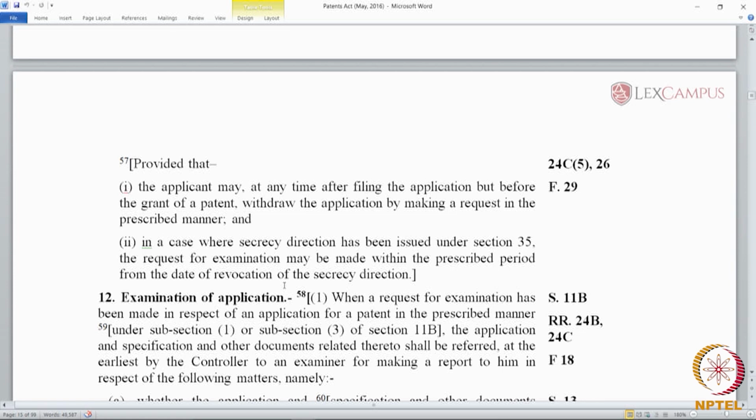And 24B 1(5) states that the period for making the request for examination under section 11B of the applications filed before 1st of January 2005 shall be the period specified under 11B before the commencement of the Patents Amendment Act 2005, or the period specified under these rules, whichever expires later.